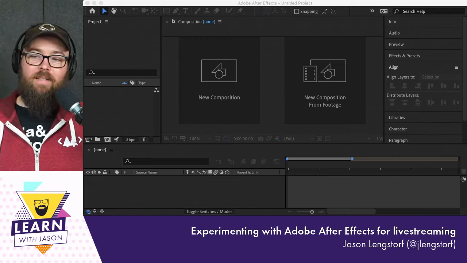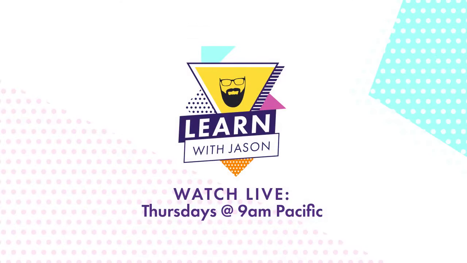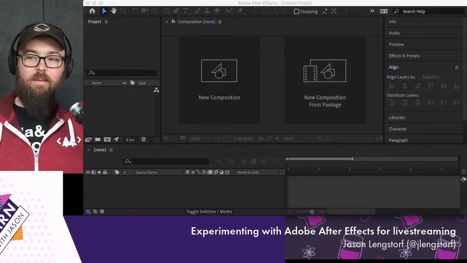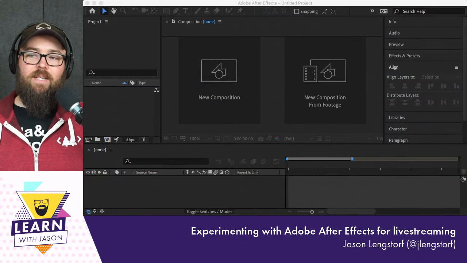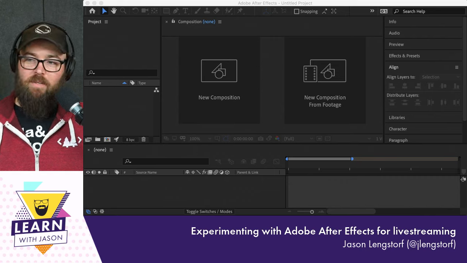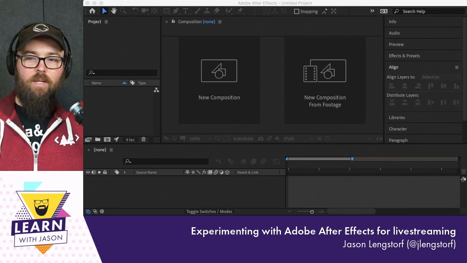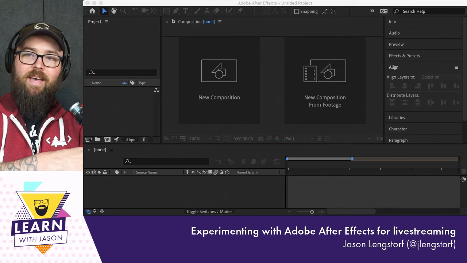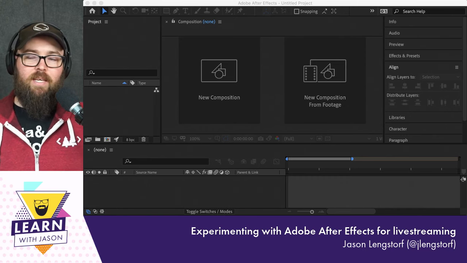If I go to my Be Right Back screen and then transition in, watch the bottom, it's going to do this cool animation. It flips in and does all this. I built this yesterday, and it probably took me longer than it should have. But I wanted to play a little more with this idea and see what else I can build.